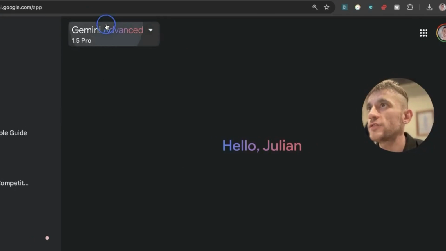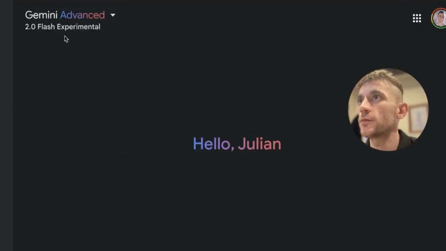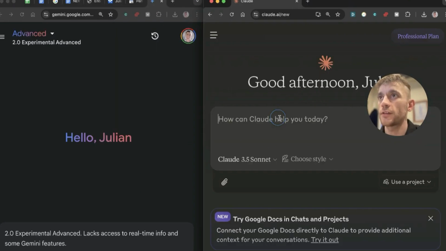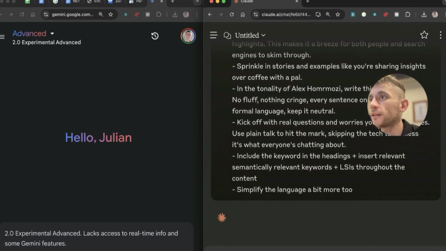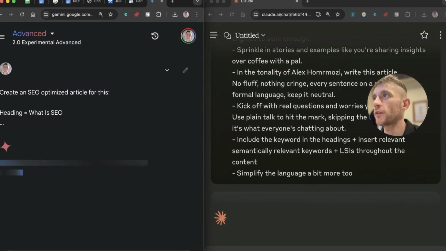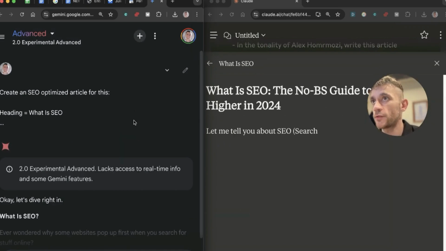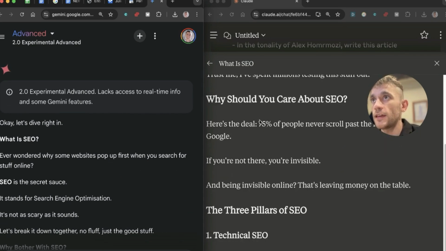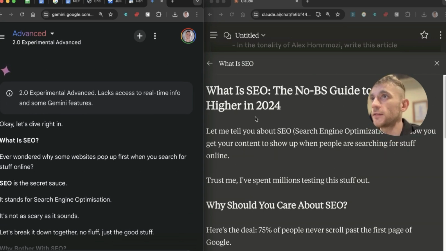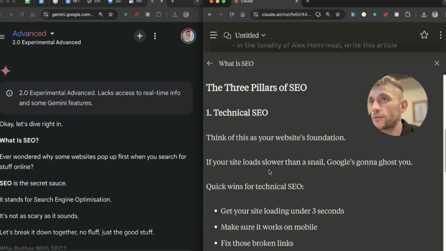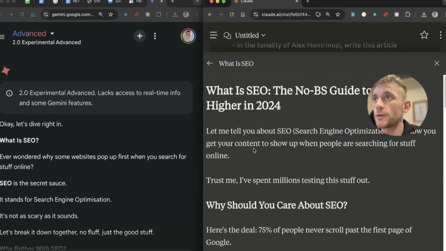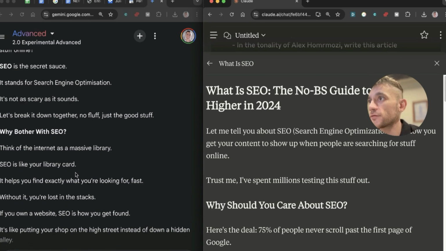Now, if we go back to Gemini Advanced, what we can test out is whether it's good for creating content. So what I'm going to do is pull this up side by side with Claude. So I'm going to say exactly the same prompt in both and just see what the content comes out at and see how well it performs, right? So you can see here on Claude, you actually get really nice formatting in terms of how it's all formatted, the H2s, H3s, etc. And the headings are super nice, right? The way that it's written, the tonality, everything else is really good.